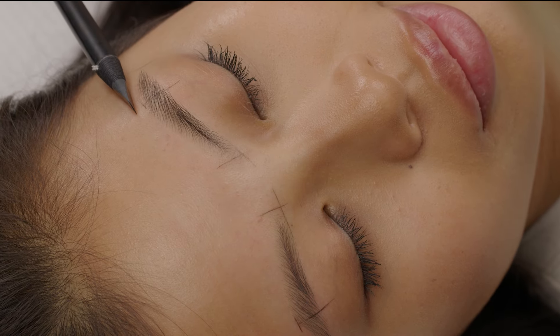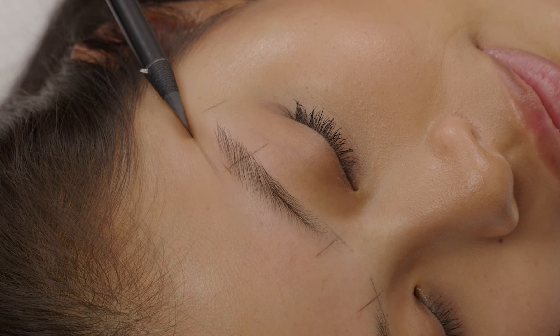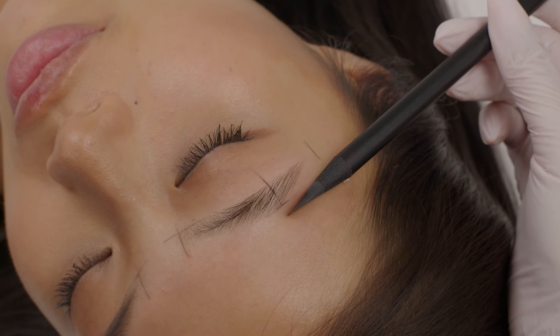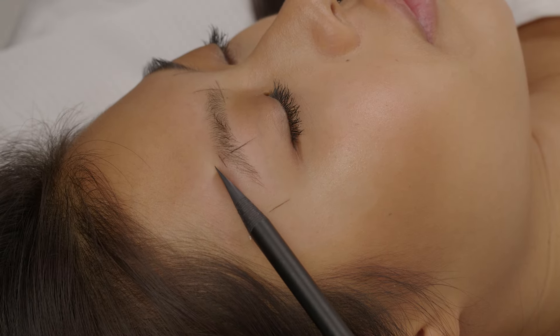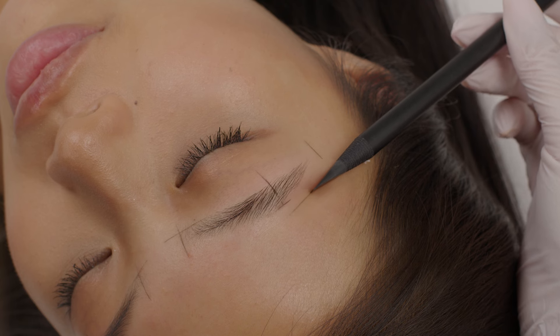Now focus — this step is unbelievably important. We have to drag a pencil on the temple. We will draw the line that will show us the exact direction of the tail. I place the side of the pencil tip right close to the marked arch, hold the pencil flat on the skin, and slowly drag it towards the ear. Make sure you place the pencil correctly — don't use pressure. The line on the left temple we draw standing on the right side of the bed, and the right we draw standing on the left side. This step might be annoying at first, but as soon as you get it, you will see how much it helps to draw symmetrical tails. I allow the temple to show me the direction of the line.